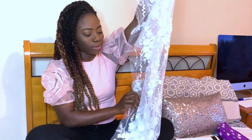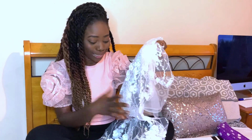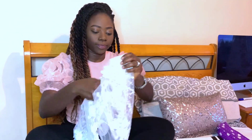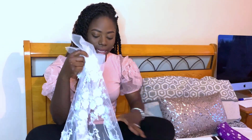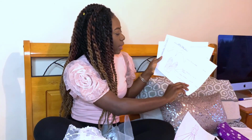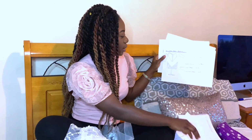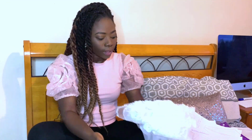So I got the first strip, and I absolutely loved it when it came through. It's beautiful. And because I loved it, I got 2 more. This is how they sell it. So I got 2 more of that because I need it for this, and I need it for this, and then I need it for the sleeve as well. So that's the first fabric, and then we go on to the next.